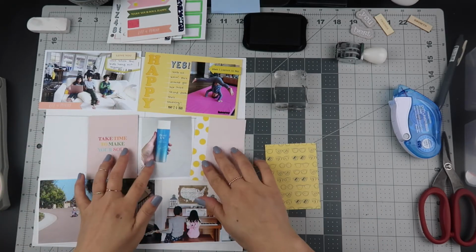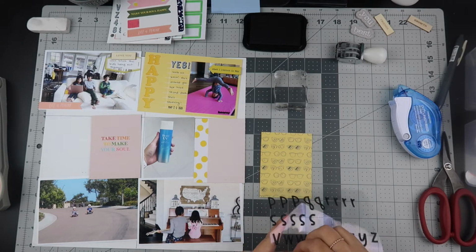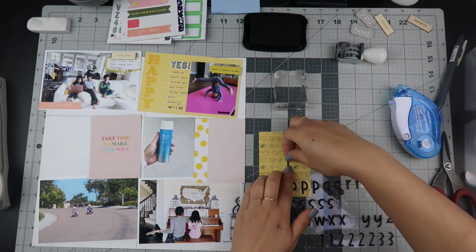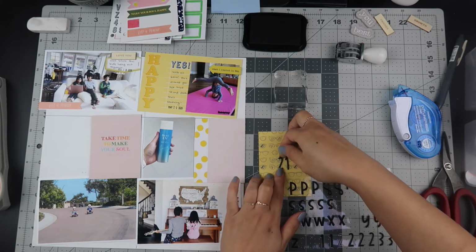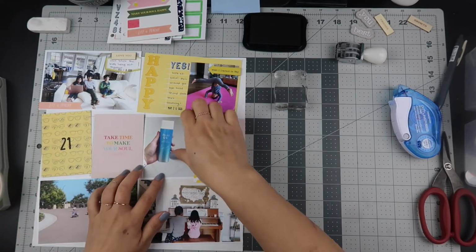Now I'm going to my title card, and I'm using Felicity Jane alphas, and I'm just putting the number 21 into the middle of that 3x4 card. And the next journaling card says, take time to make your soul happy. I freaking love that.